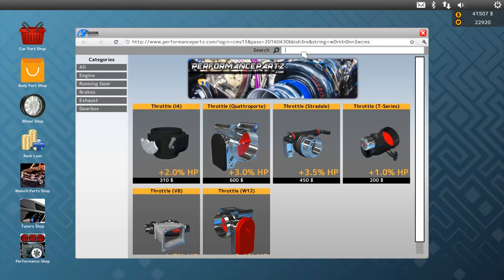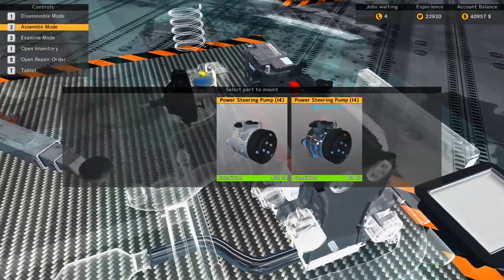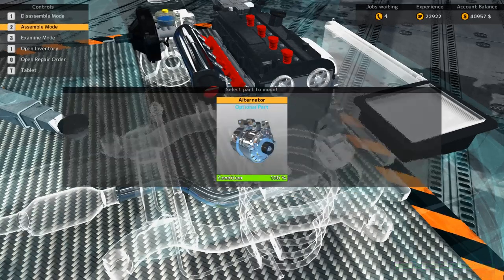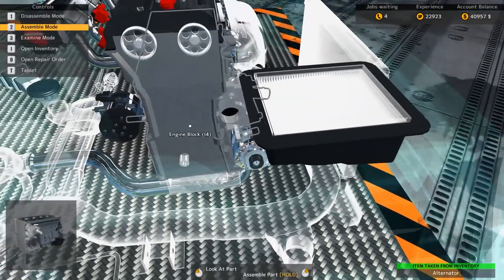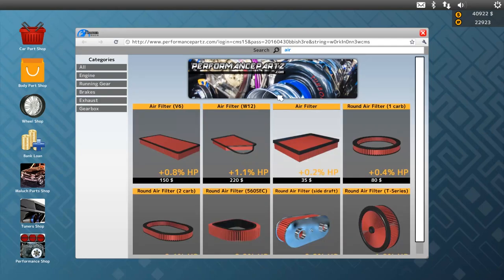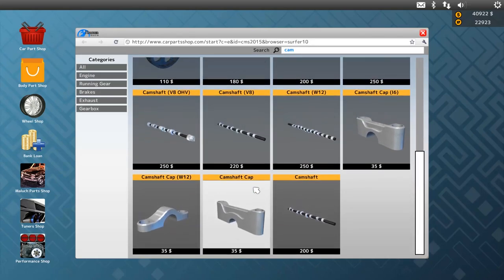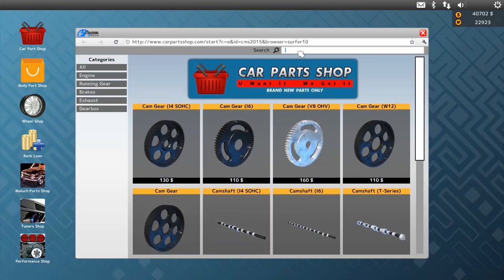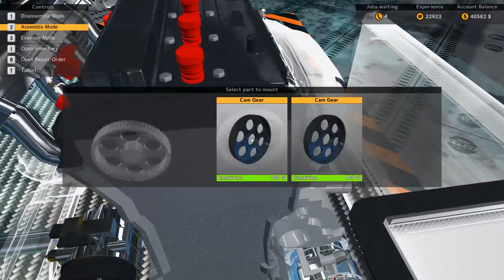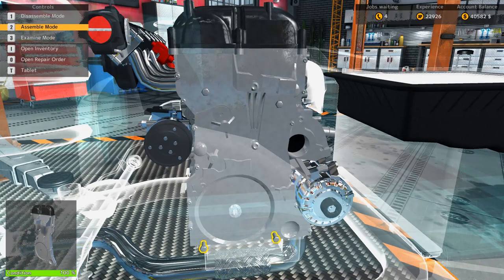Throttle, and then we're gonna want power steering pump. Alternator. Probably should have bought like a belt tensioner too, mainly because I know we'll need one of those, but oh well. All right. Cam gear. Actually, let's just air filter. All right, and then we're gonna need timing belt. All right, there we go. Then timing belt, then cover, and then the engine is just about done.